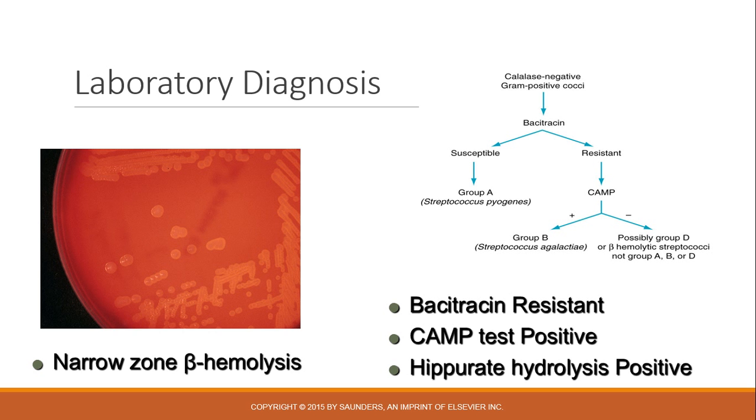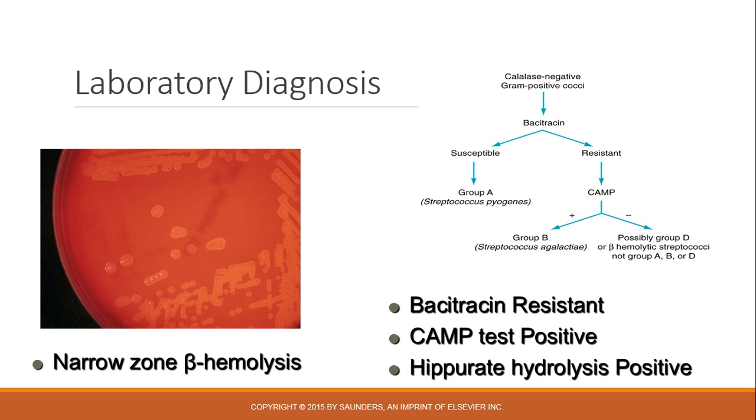Okay. Oh, this I wanted to point out on this picture here. This is group B strep. Remember, group A strep had a very wide zone of beta hemolysis. This is beta hemolytic too, but it's a very narrow zone compared to the size of the colony. You almost have to pick the colony up and see what it's doing underneath to the red cells. So if you see a narrow zone of beta hemolysis, you want to think of group B strep. When you see a wide zone of beta hemolysis, you want to think group A strep.